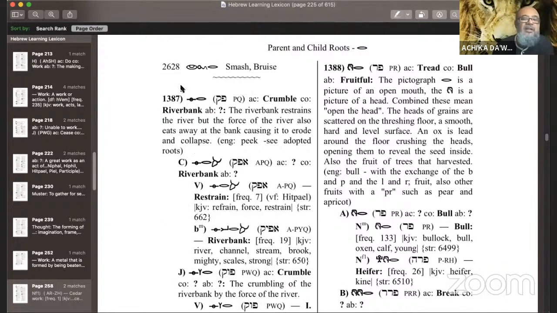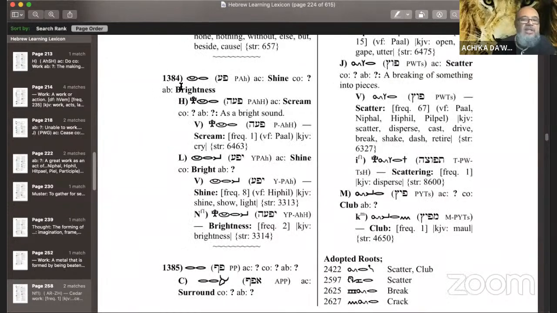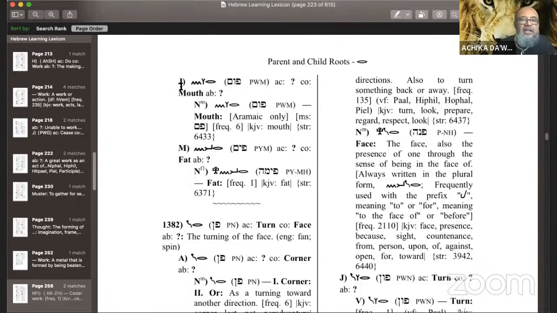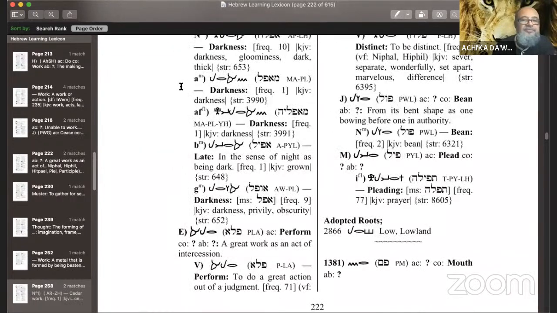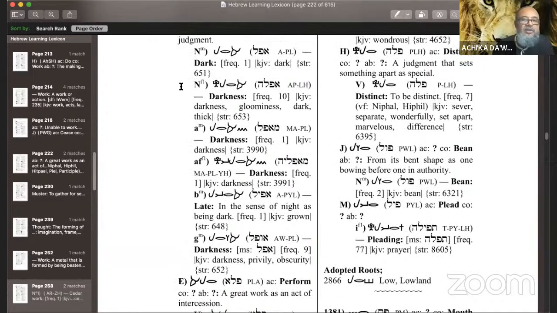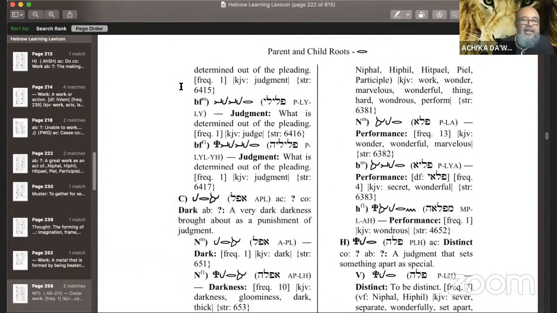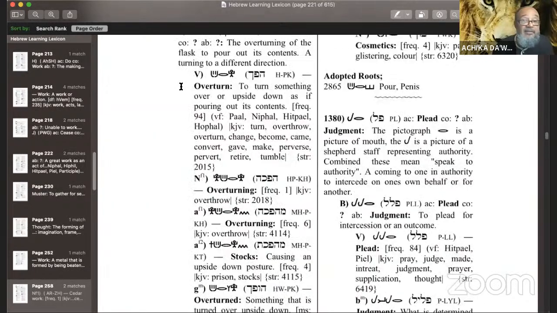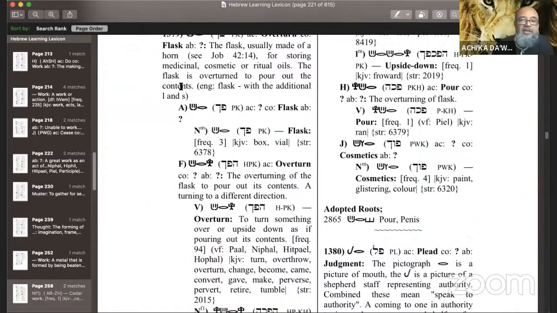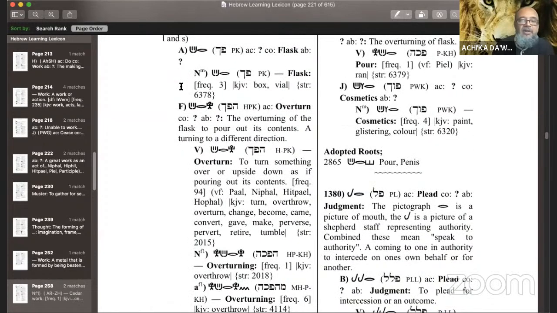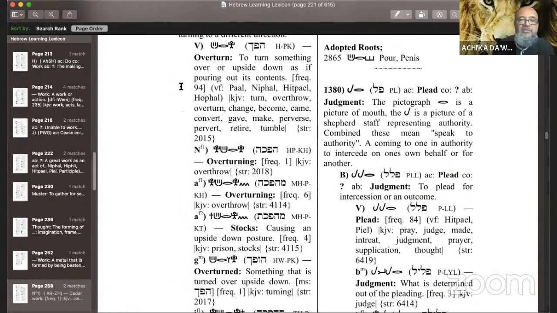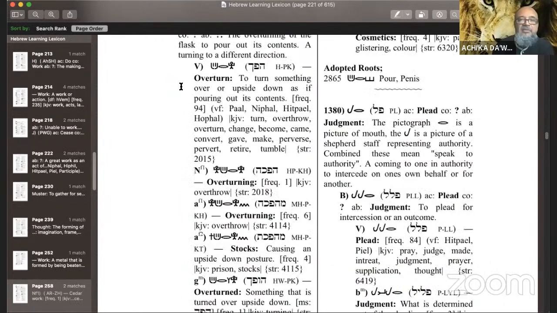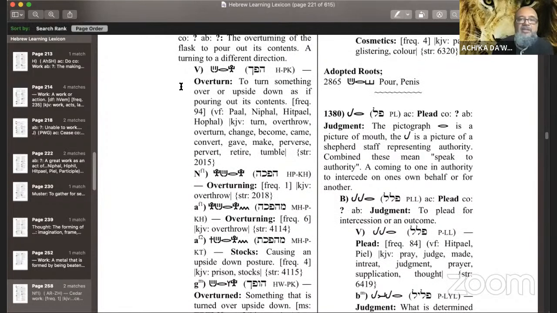Okay, here we see. All right, so I'm looking for a pay and a lamed. So the pay and the lamed, getting closer. L, M, N, P. Okay, here you go. So the name of our word is called Pa'al, right? So I'm going to look for a P because that's the first letter. So let me see. All right, so here's the first one. My guess on this would be that it means judgment. Let's see.